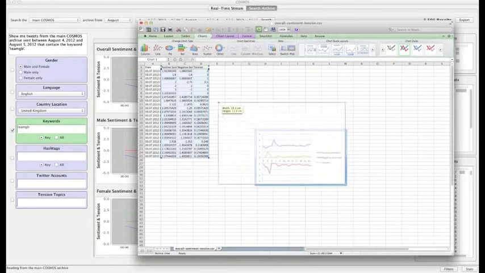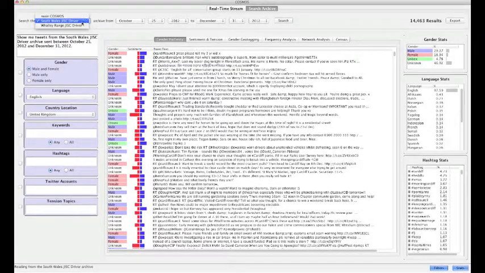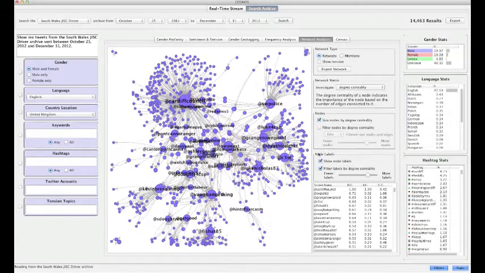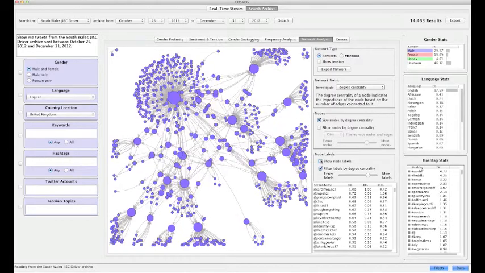Of course, this data can also then be used as inputs to statistical modeling and so on. Next, we're going to look at network visualization based on an analysis of some previous data we collected as part of a JISC-funded project. We've just loaded up data from our archive, and now we're visualizing this data in our network tool.